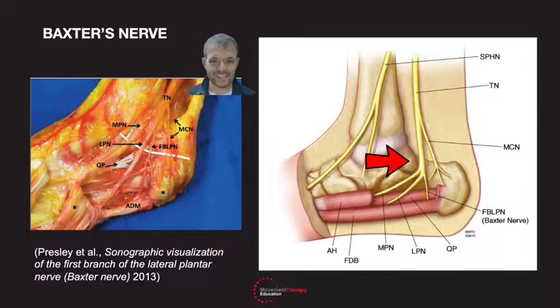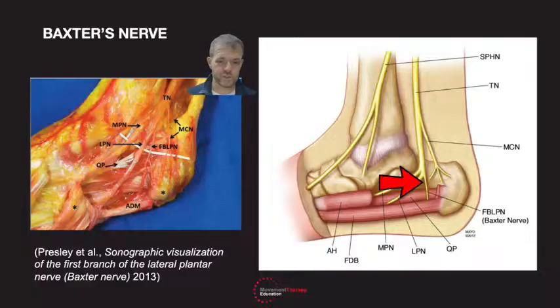A way of remembering it. It's a lot easier to say Baxter's nerve, although we are moving away from nerves and areas of the body that are named after people. Yeah, so that's a shift that is happening now. There's lots of things like, for example, the fallopian tubes are no longer being called the fallopian tubes. They're being called the uterine tubes. I can't remember what they're called, but they're not being called the fallopian tubes anymore.